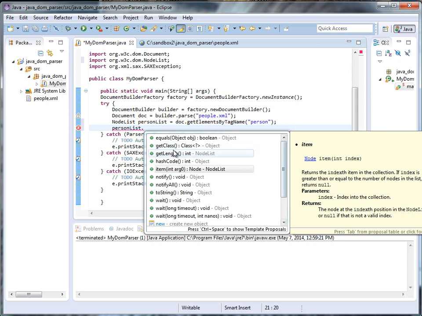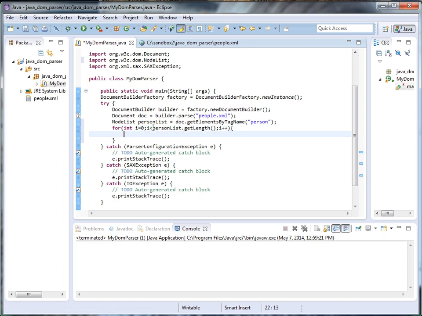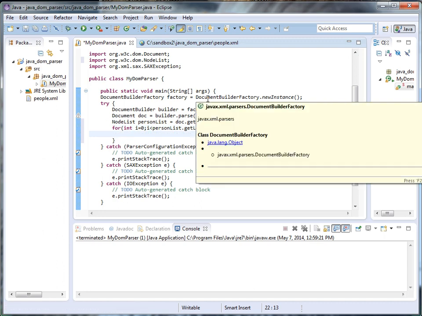The other thing that we have available is getLength, which tells us how many elements are in that node list. So what we can do is a traditional for loop. I can say for int i equals 0, i is less than personList.getLength(), i plus plus. So this will loop through for us twice because we have two person tags.